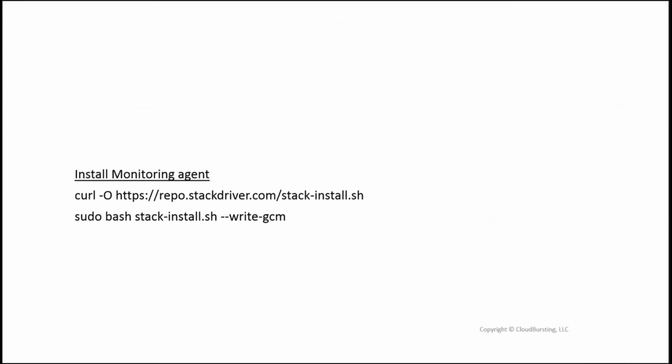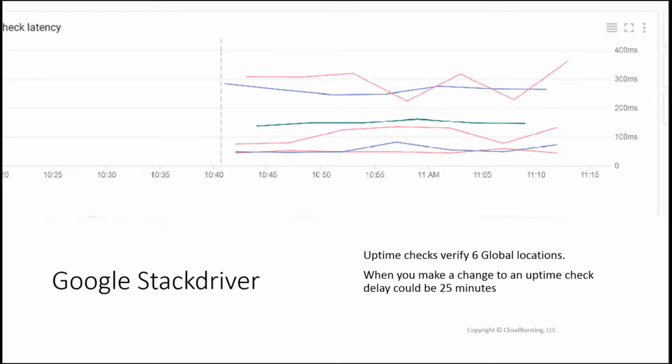Now, quickly, there's the ability to install the monitoring agent. It's recommended, if you can, to install the agent on your Compute Engine instance, because you'll have a lot more access to custom and also extended metrics. With Stackdriver, there are uptime checks by location, so you can be aware that your services are available.